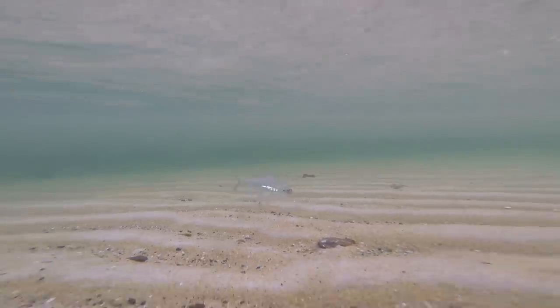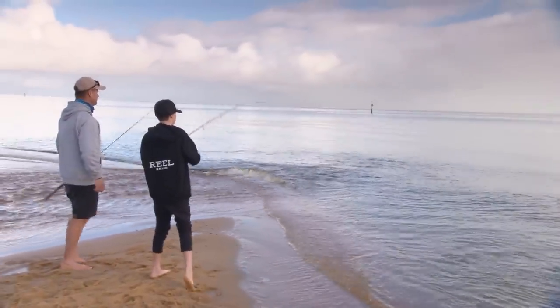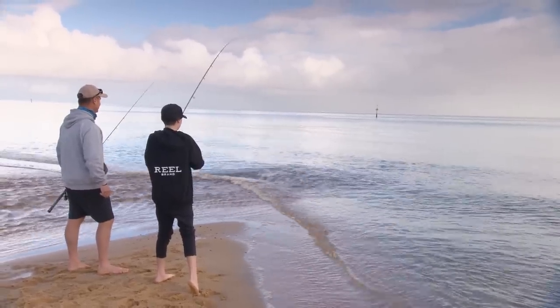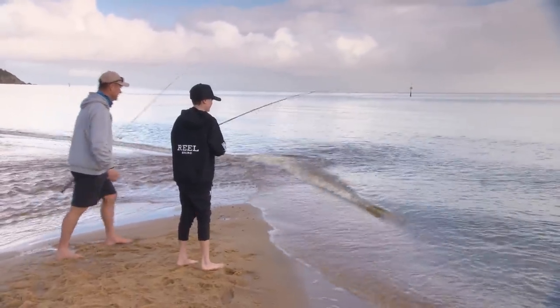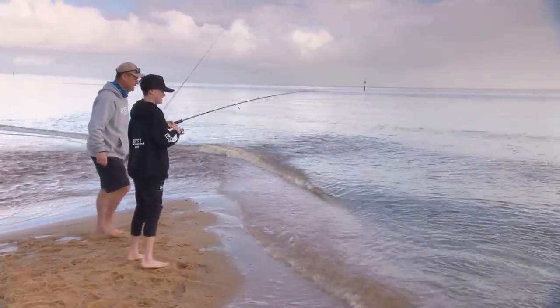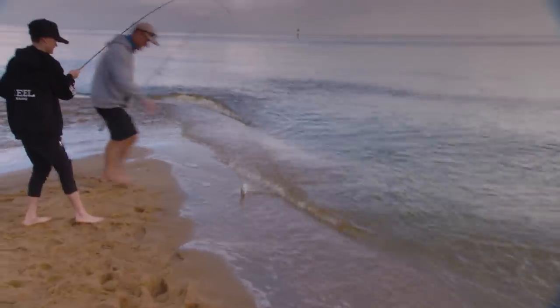Is he a good one, mate? Not sure, he's not doing much. He's just sort of gliding in. Yeah, glide, that's all good. Actually haven't felt the fish yet. Yeah, he's there though, there's a serious bend in the rod. He's going to come and do some work in the wash here, I reckon. No, he'll come around the rod just here in this little bay. I haven't seen him. Oh, he might be a better fish, eh? Oh, look at him. He's a good fish. Just slide him up. Oh, look at that.